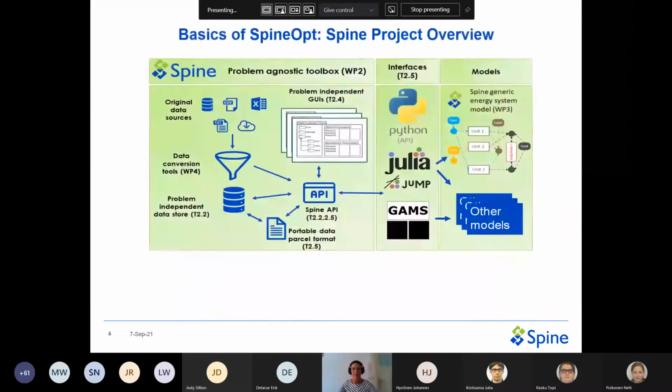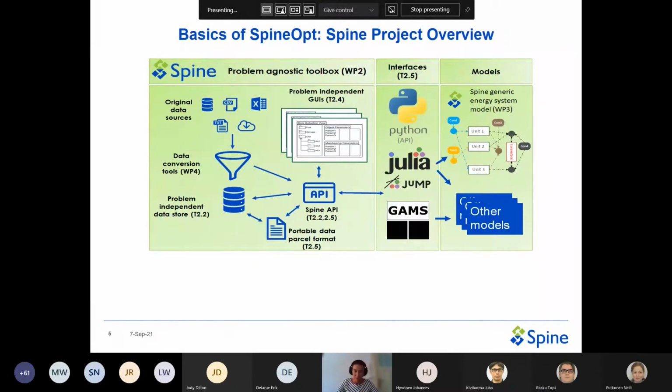And before we can look at SpineOpt itself, we have to look at the SpineOpt family. How does the Spine project work together, the different elements? And that's illustrated here. So to the left-hand side, we have an illustration of the Spine toolbox, which is our skeleton for workflow management. So what we can do here is we can manipulate data, we can import data, we can export data. We have a graphical user interface that visualizes our data, and we can execute tools. Basically, this is where the user can organize his workflow.